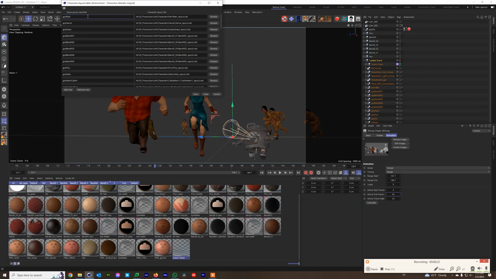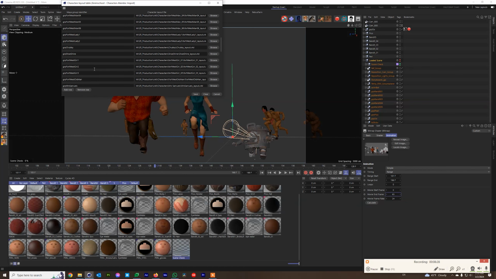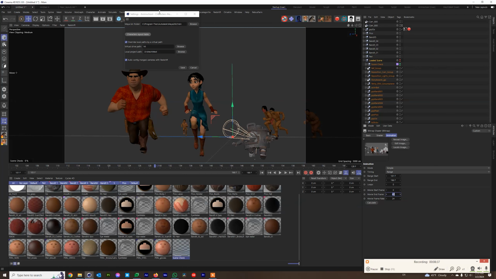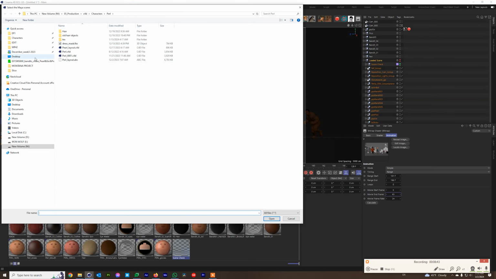This is the identifier that identifies the character rig in Maya, and the file that contains the layout, Cinema 4D layout file. So the other thing that we did when we did that plugin is let's do the process again.